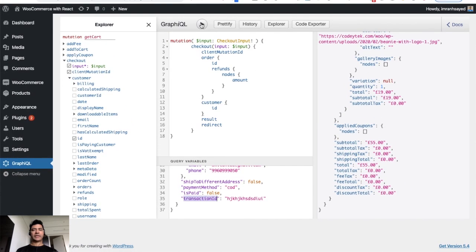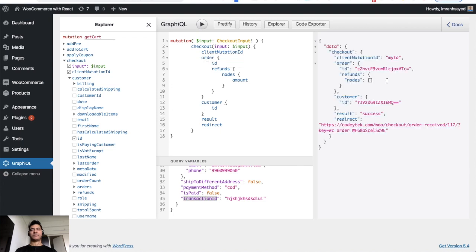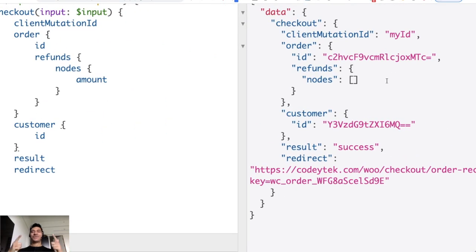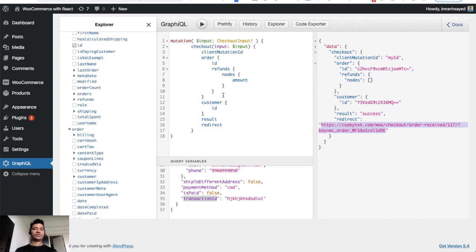Okay, now let's create it. Hit it. And there you go. Congratulations, you've gotten a new order. Okay, great. You can see it's success. We have the client mutation ID that we passed, order ID. You also have a redirect URL in case if you want to redirect the user for the payment to the WordPress site. You have the redirect ID URL also available here. Awesome. And there are some more information if you want to fetch. You can put all of that here, and those options are available on the left hand side.